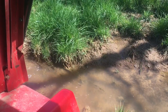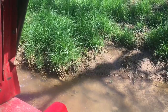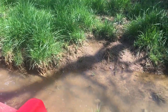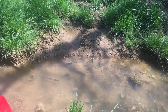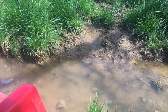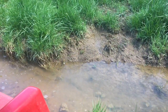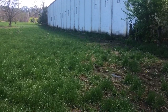This stream never used to be here. We've had so much rain in the past year that there's water just flowing through the bottom of this pasture. After a couple days it'll dry up, but you can see the erosion, and it's surely wet. We had about an inch and a half of rain last night, and the ground was saturated to begin with, so we'll find another way to get back here to where we need to put up the fence.